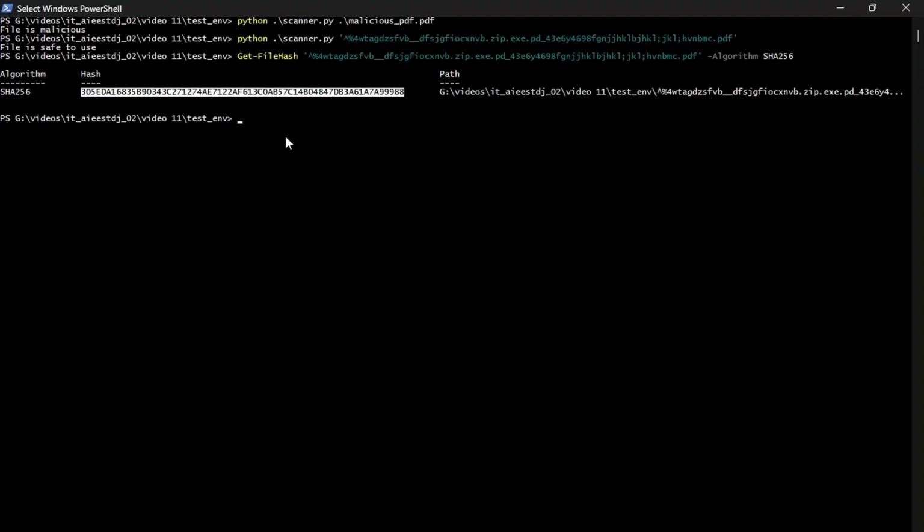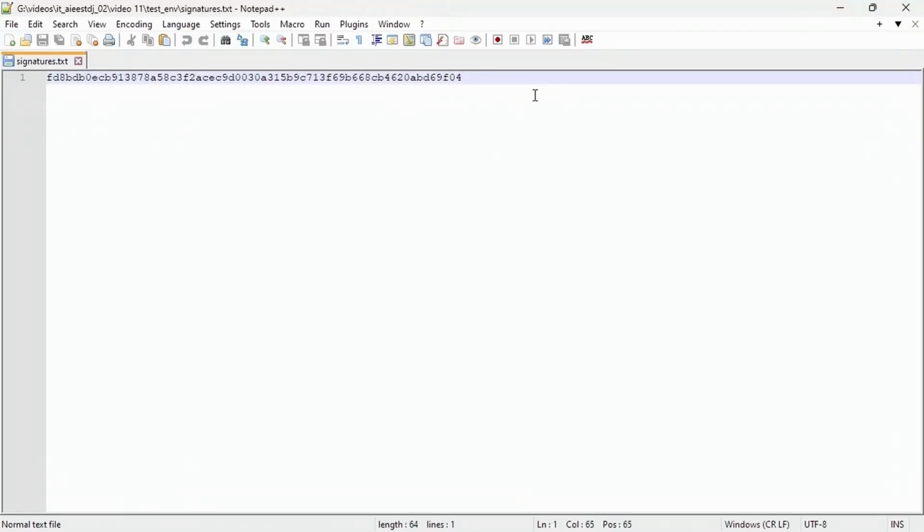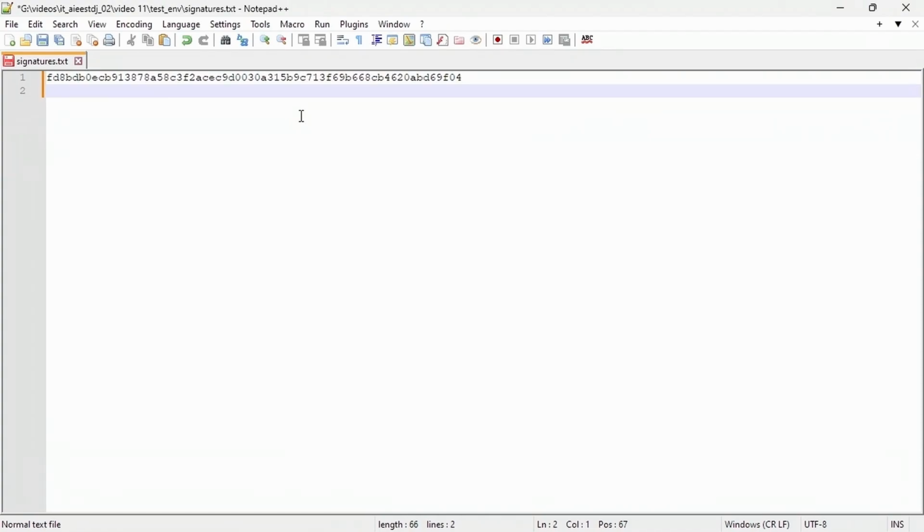So now we are going to update our signature database to include this checksum. On the screen in the Notepad window, I have our signatures database. This is a fairly minimal database in that it is just a text file of signatures, but it works for our purposes. And we can see that we only have one entry currently, and that's the checksum of the file that was previously indicated to be malicious. So now we're going to add a new line, and we're going to paste in the checksum of the newly discovered malicious file. So now I've updated our signature database.